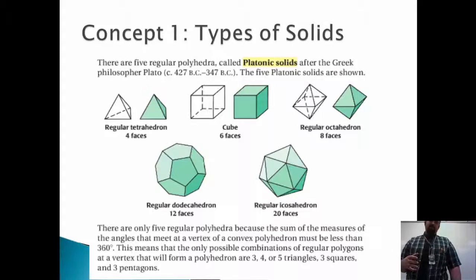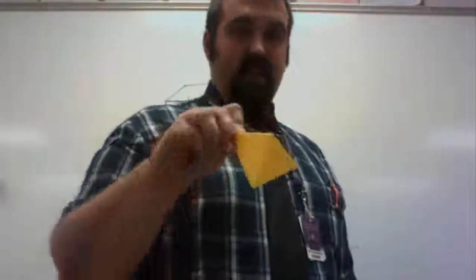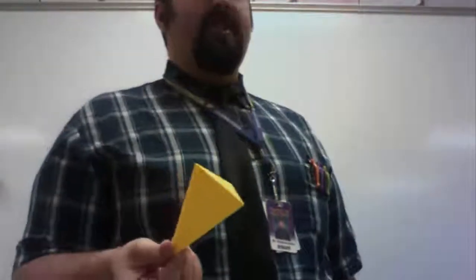The surface will be congruent to the surface. A face will be congruent to a face. An edge will be congruent to an edge. Every length and area in it will be congruent to another length and area in it. So, for instance, when I look at the cube here, this is a Platonic solid because all 6 sides are squares and each edge will be the same length. Now, there's actually one using regular triangles called the regular tetrahedron.